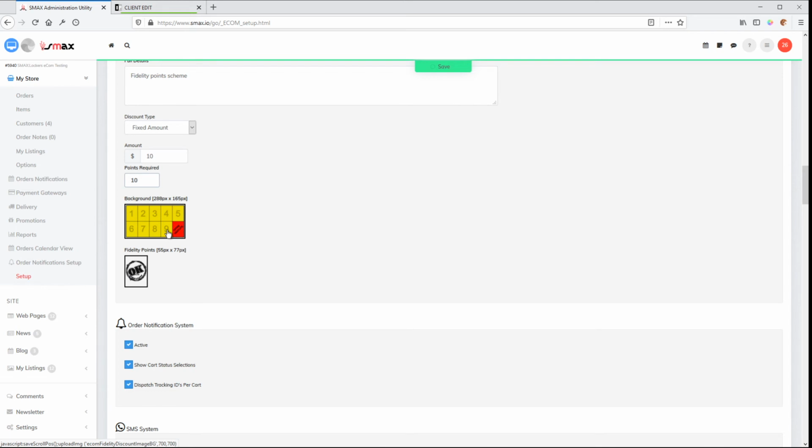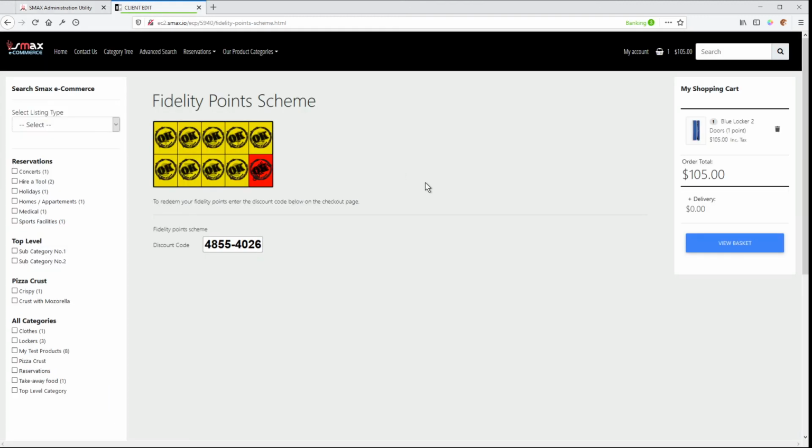Okay, so now we have a look to see what the customer will see. So this is the points required to complete your scenario. So here we go onto the client edit, and we can see here we've got all of our squares stamped.